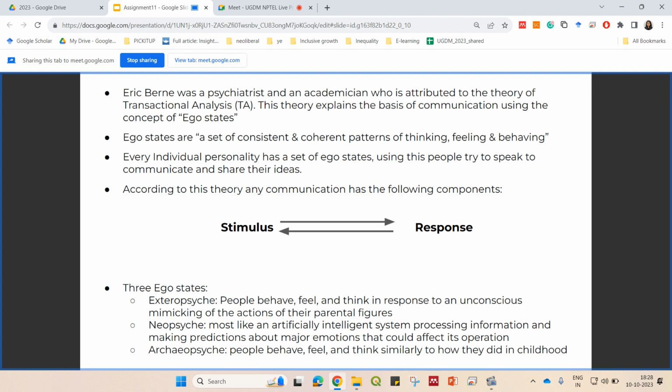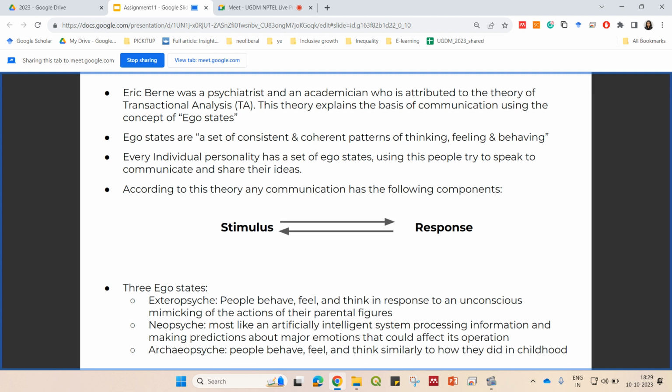Then there are several theories based on this also, like for effective communication, which kind of ego state should you follow, and in which scenario which ego state is most suited to someone for better communication. There are several different parts of this theory, but we won't go into that. What you have covered in this lecture is what those different kinds of ego states are.